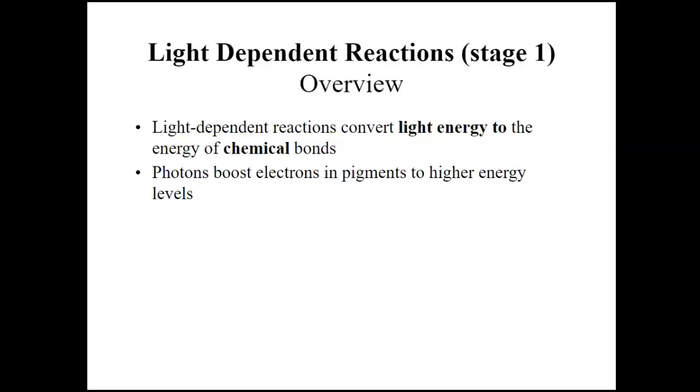So I'm going to see if I can help explain that concept a little bit more in detail through these slides. And as the higher energy electrons move down in energy, they're releasing enough energy, transported through an electron transport chain, to build up that hydrogen ion gradient on the inside of the thylakoid membrane, the lumen part.